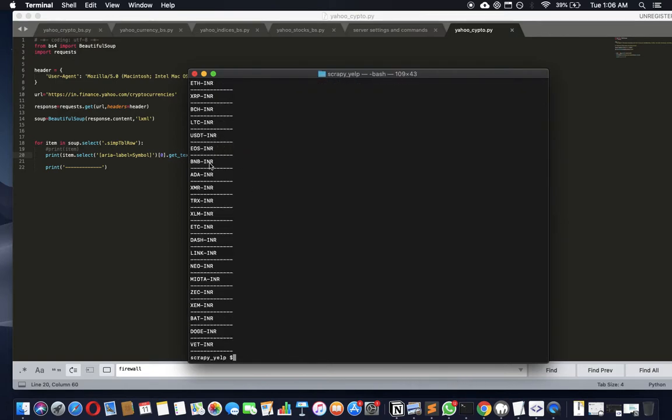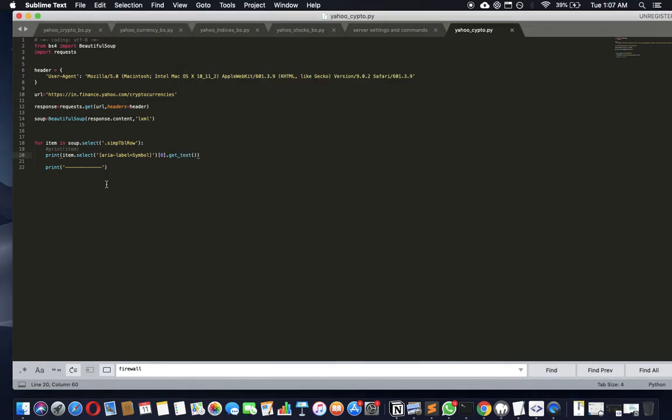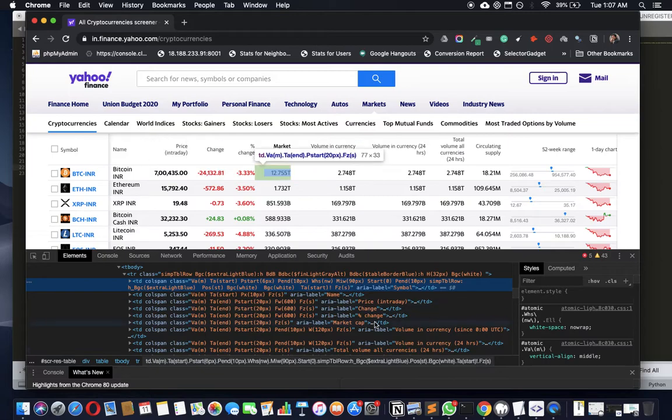There you go. Like we said, we've been able to print just the symbols, all the symbols. Now, this technique is working. There's no need to stop here. Let's see what else we can get and what the challenges are. So I'm just going to copy paste this and see if we can get something.